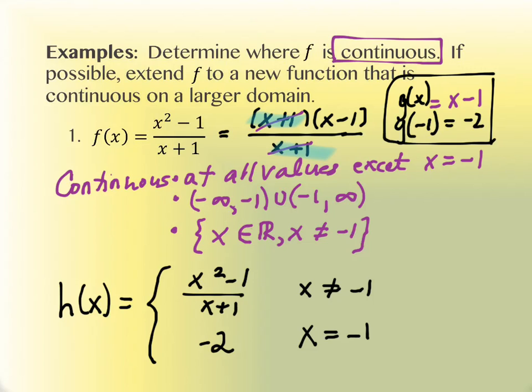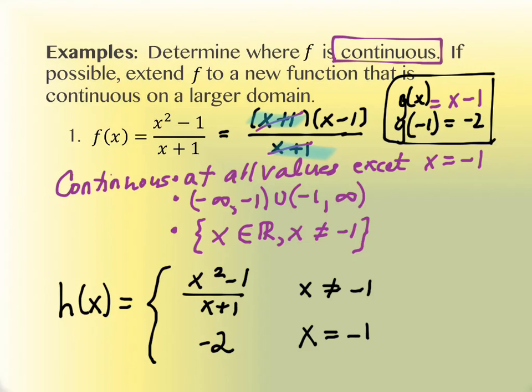and this is when x does equal negative 1. So in a very real way, what we're saying is this is my equation, but it has a hole in it, right? And so I'm going to fill in the hole with this value. Does that make sense? I'm just establishing one more piece of this particular function that fills in the hole that I was missing. And that's what this is referring to.